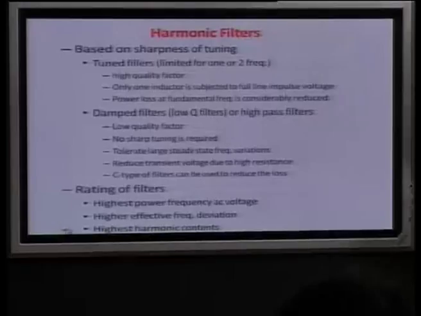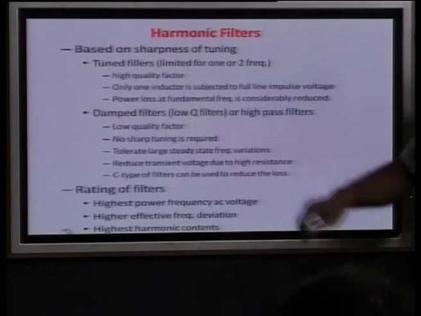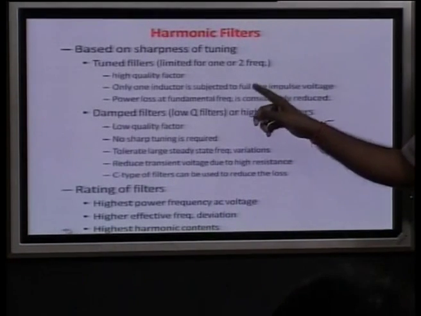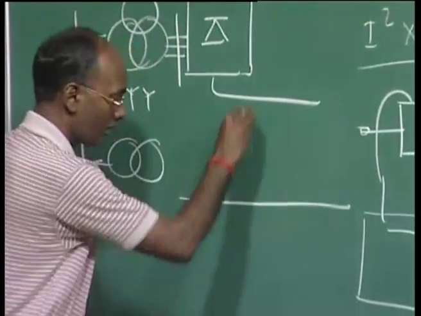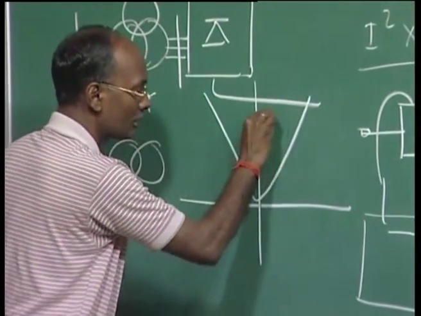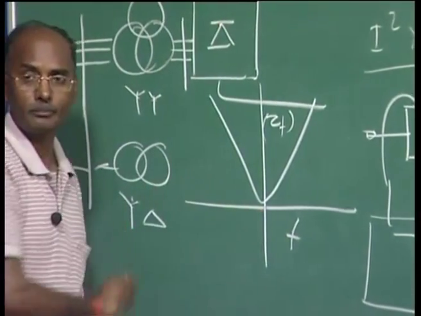In the damped filter, the high pass filter, the quality factor is low, so no sharp tuning is required. The only problem here is that you have to tune this filter. Let's suppose we are tuning for a particular value; this is your ZF for a given frequency. If you are talking here, it will be tuned here.